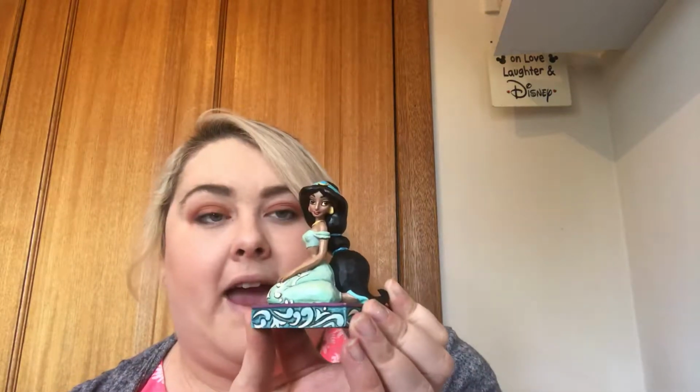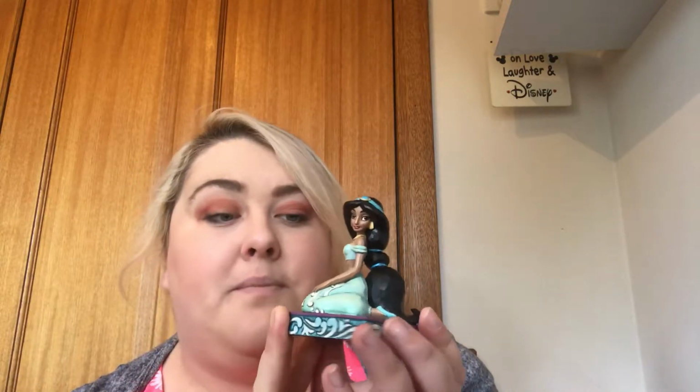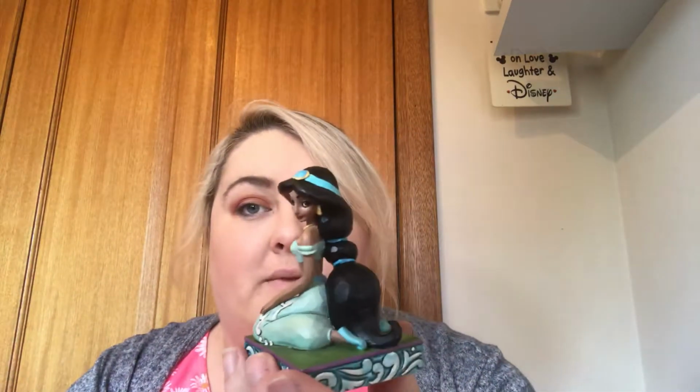And then another one that I picked up, again, I paid less than a tenner for this, and I was like, oh, it's Jasmine. I absolutely love Aladdin. You always hear me talk about Pocahontas, Hunchback of Notre Dame, but out of the mainstream Disney that you can get a lot of merch for, because the ones I like tend to be the ones that aren't talked about a lot. But I really do like Jasmine out of Aladdin, and love Aladdin as well. I've always been umming and ahhing about getting this one, but I absolutely love it. I was contemplating getting the book version of her and Aladdin because that's a newer one, but I just settled for this one.